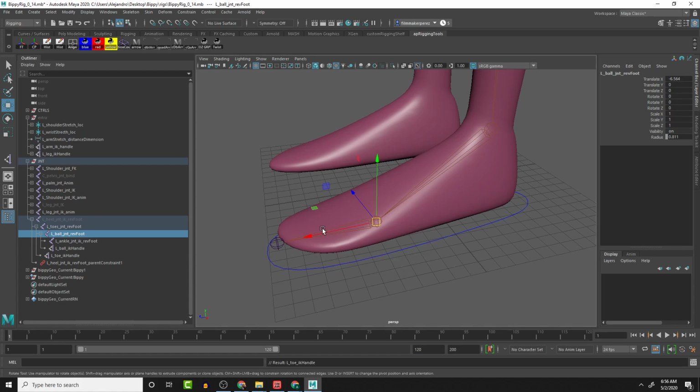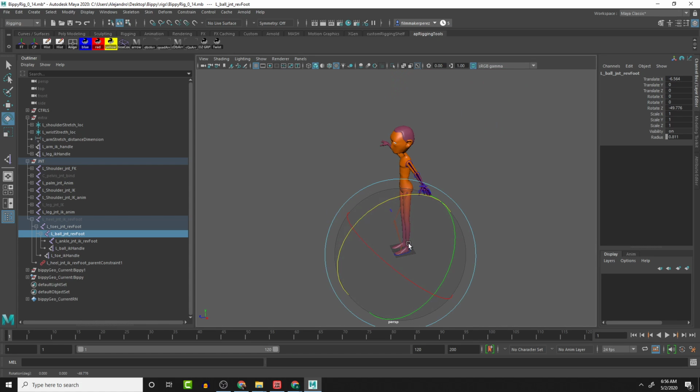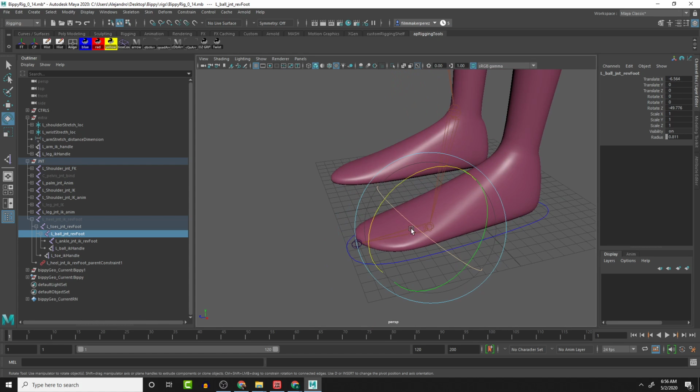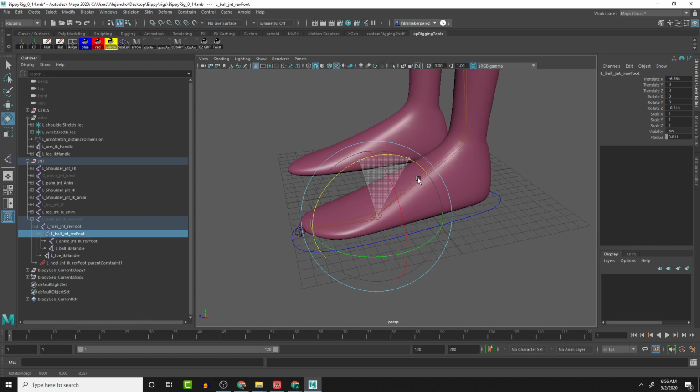There you go. So now when we do the reverse roll, we can see that we're not getting any twisting in the toe. So it is reconnected. Basically, all we did was recreate the chain here.